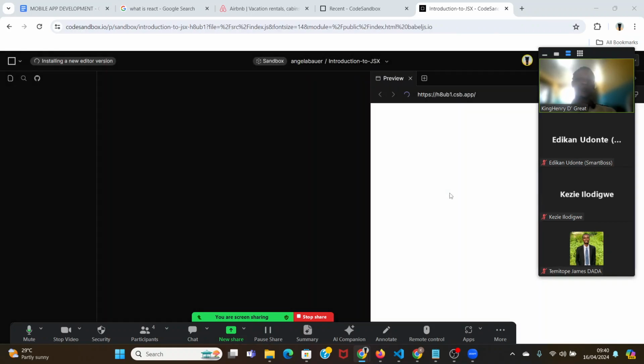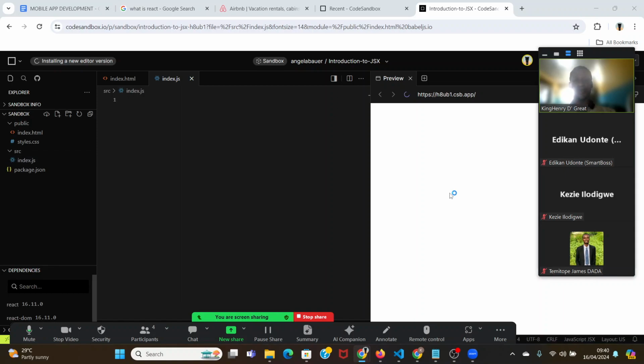Once you click on that link, you will see something like this, initializing VS Code. So you see what CodeSandbox is. It's giving us VS Code on the web, right? And because there are some prerequisites and dependencies that have been included in that, your React will be installing those dependencies. There are mainly two dependencies, React and React DOM.